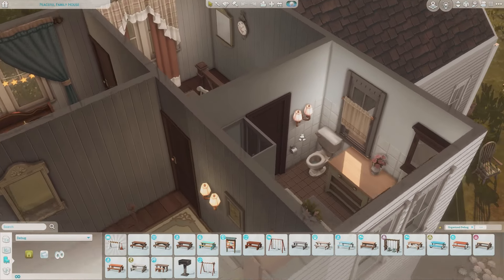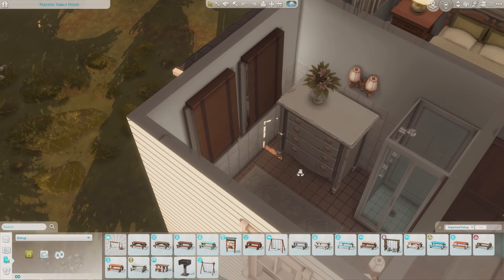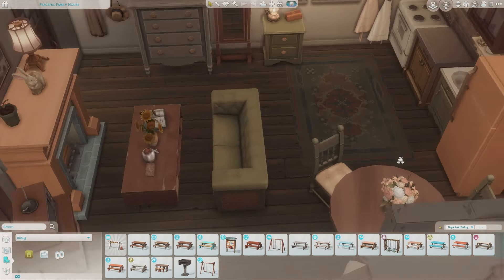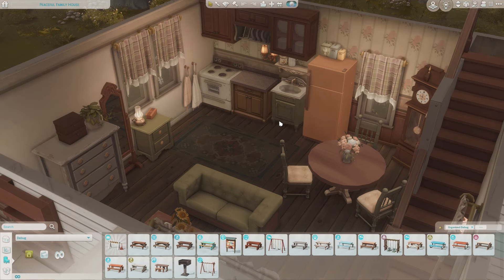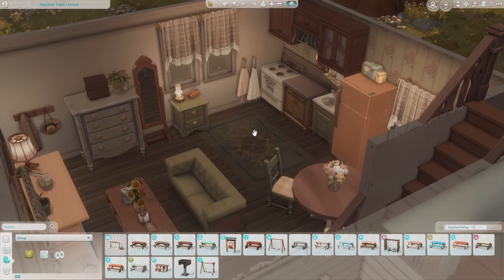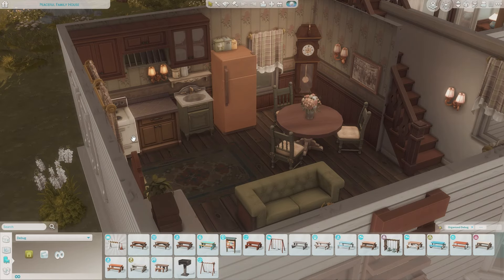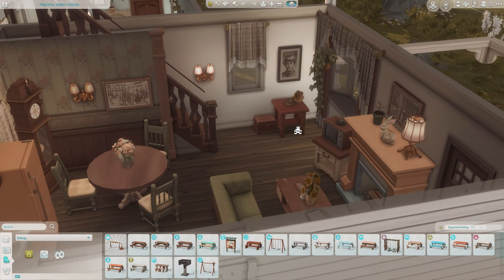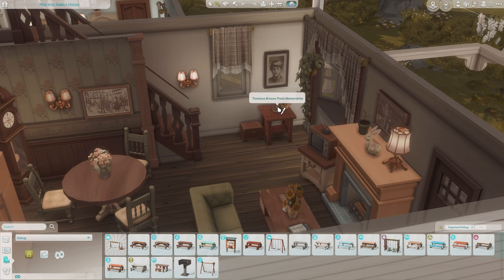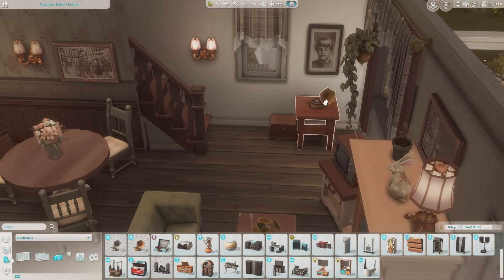Everything is very rustic and old school — the farmhouse sink in the bathroom, the dresser. In the kitchen they did mismatched cabinets and counters; the sink is kind of freestanding and the dresser is just over there, which is very on par with old farmhouse style where not everything was a built-in kitchen. There's cute wallpaper, an old picture, and what I think is a record player — whatever it is, I love it.